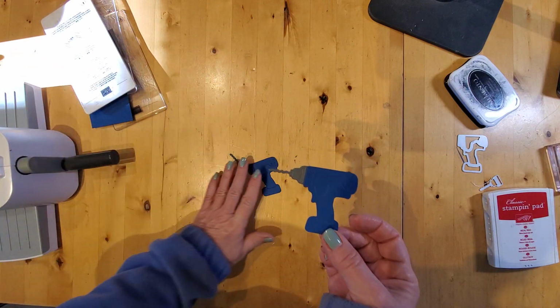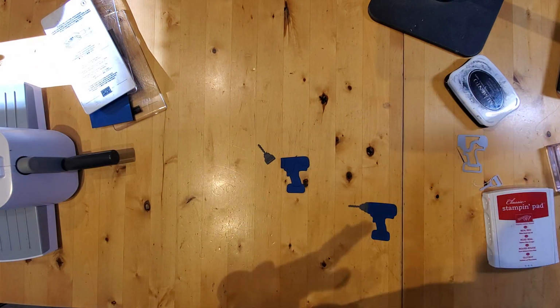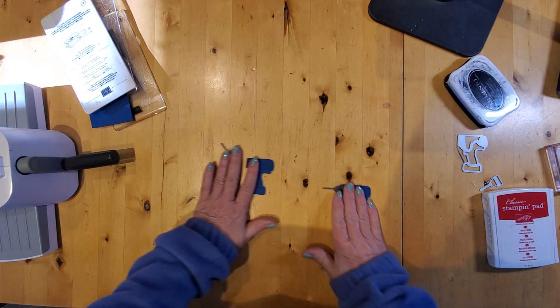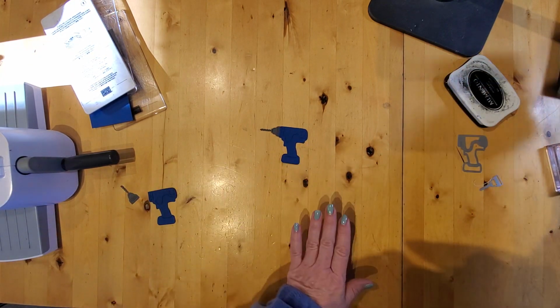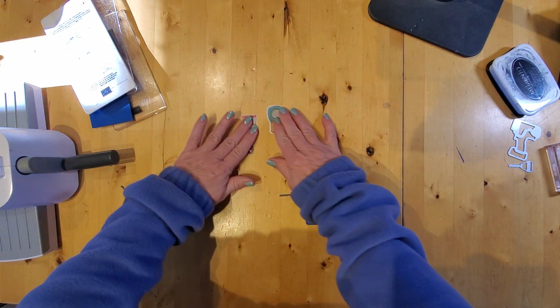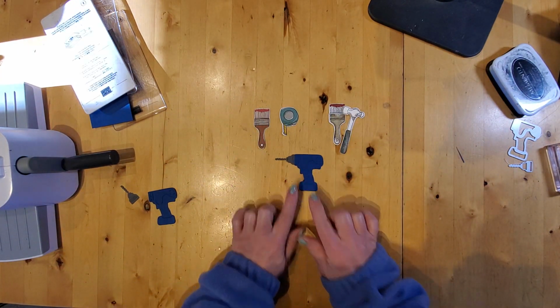So there's lots of options with this set. So for $54.75, you can get the stamp set, the dies, and as your free option to go with that then is the paper that coordinates with it. So let me put all these in here. Let's show these to you. Okay, cutting out with the paper, stamping and cutting out, and then just using cardstock.